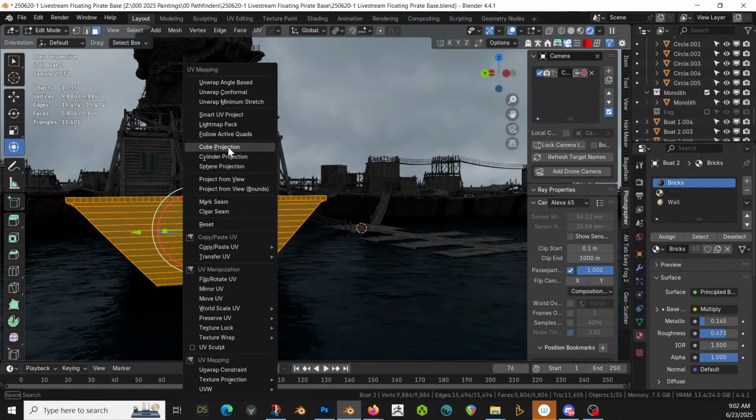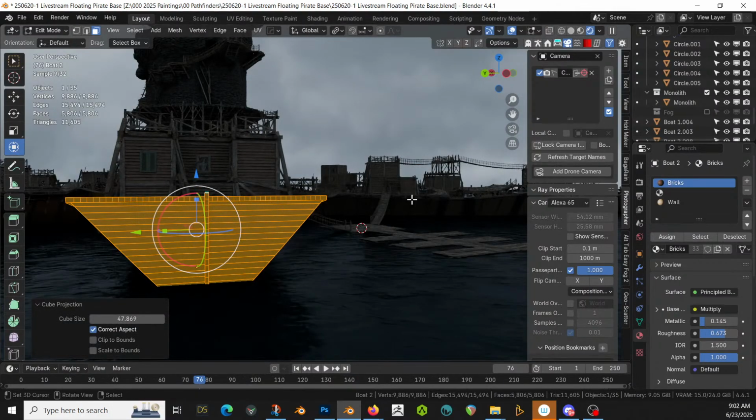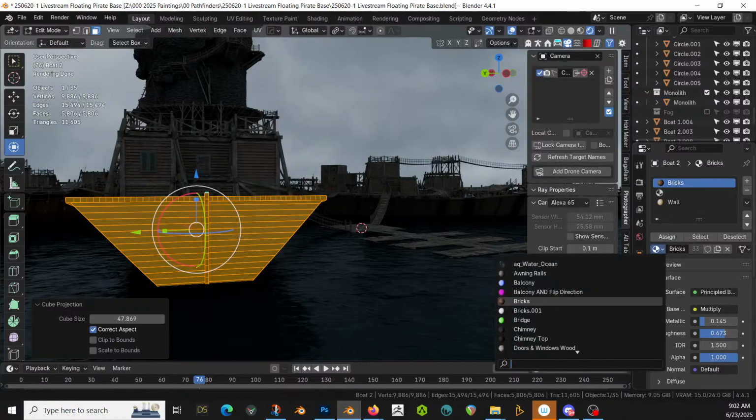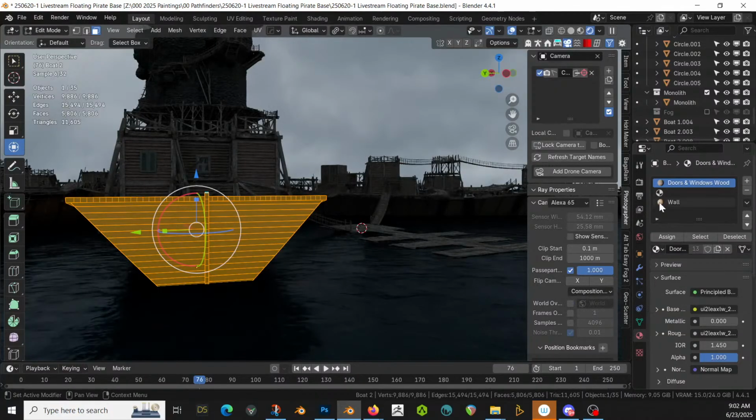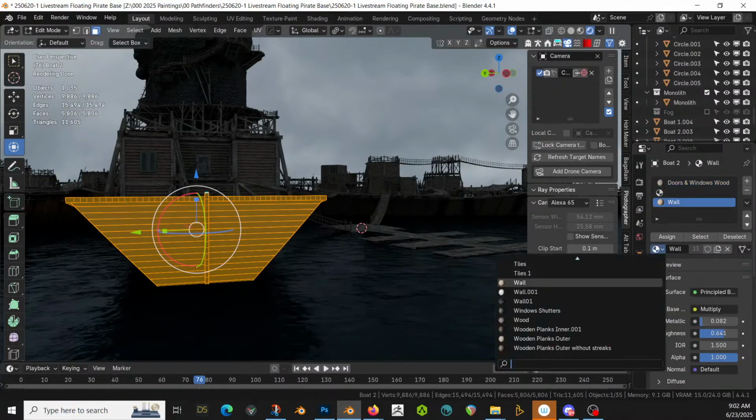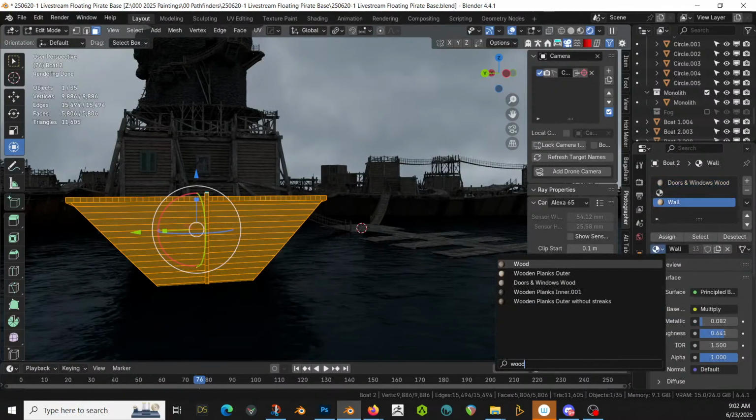Cube projection. And bricks are going to be, just because we looked at this last time, wood and door wood. Doors and window wood. And wall is going to be wood planks outer.